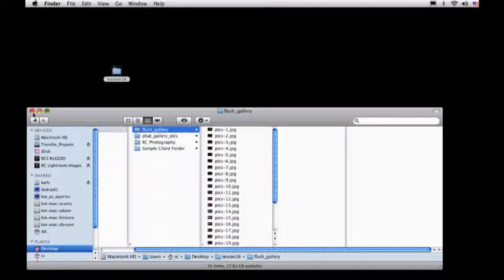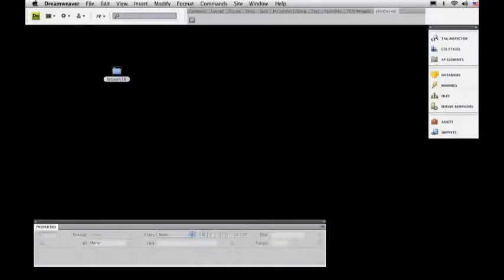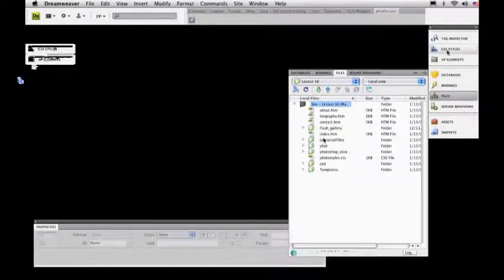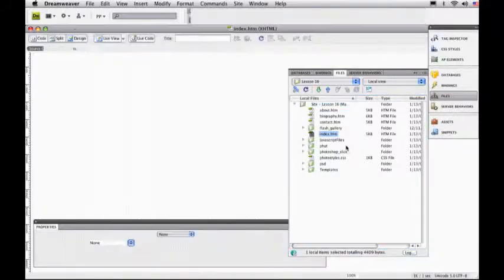Now, in Dreamweaver, let's go ahead and move that out of the way. I always forget to do that. In Dreamweaver, I have my files, and we're pretty much all set with all of this stuff. But before I do any of this, I want to do a little bit of cleanup of the code. I'll click on my index.htm to bring that out and take a look at what the page looks like up until this point.